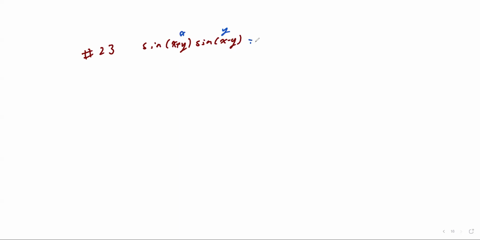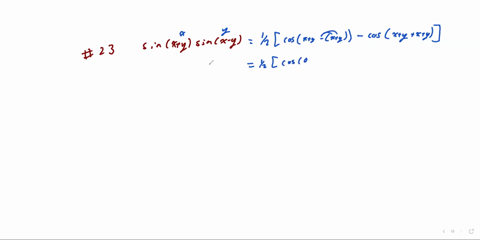So don't be bothered by the fact that there's more than one x and y. Just stick to what is given. So sine x times sine y would just be 1/2 of cosine of x plus y minus x plus y minus cosine of x plus y plus x plus y. So when we simplify this, this gives you 1/2. When we distribute this, this would basically just be cosine of 0. Oh, I see the minus there. I did not see that a while ago.